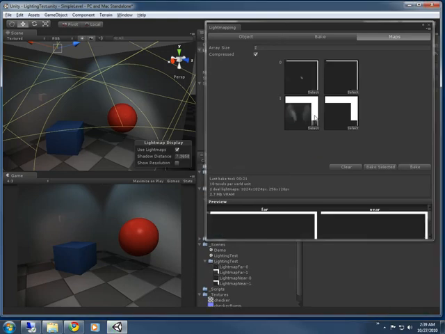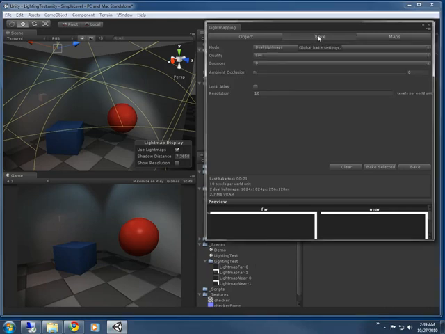And here goes. Boom. So now we've got 4, and we see the 4 back over here. So now let's go ahead and jump back over to the bake panel. And then in here, what we want to do is lock our atlas. By locking the atlas, we are telling Beast we're going to manage everything.